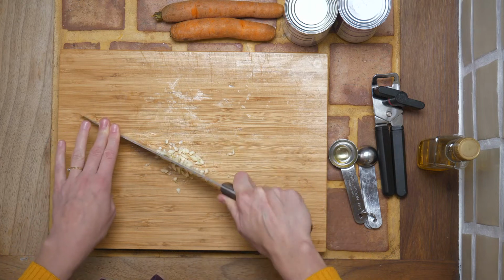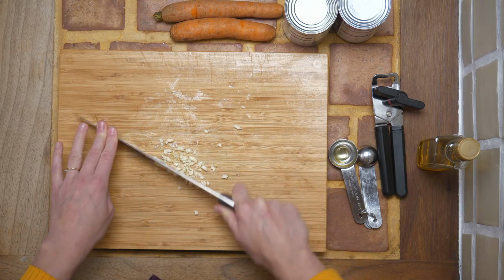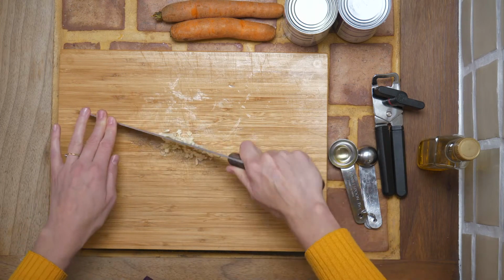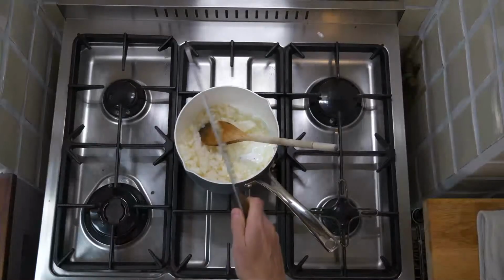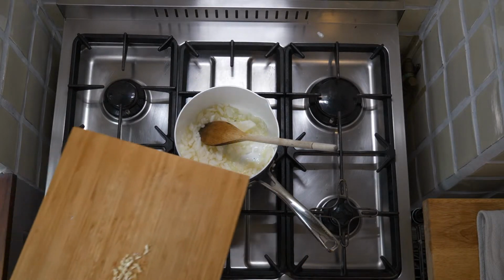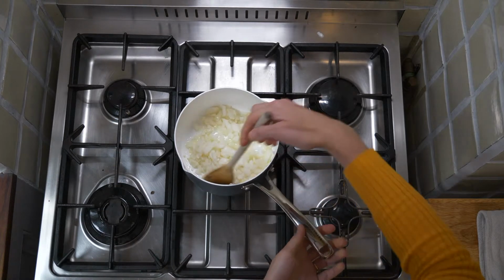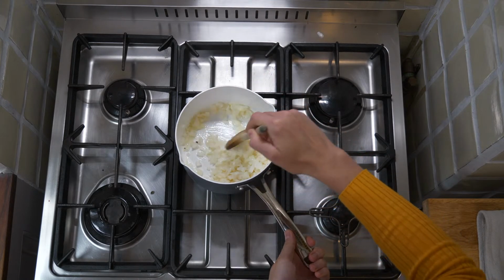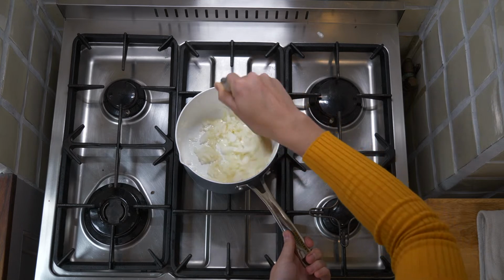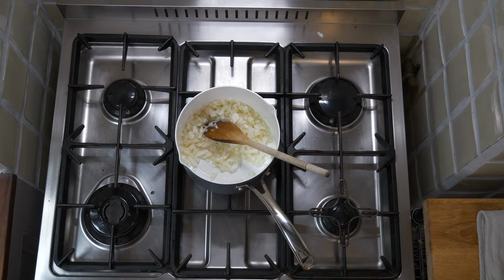And you can hear the onion starting to sizzle away in the background there as it's sauteing off. And we're just going to add this garlic into that pan with the onion. Marvelous. Right. Pop that in. Lovely. And then give it a good stir around. Okay. Now, whilst that's sauteing away there nicely, we're going to prepare the carrots.